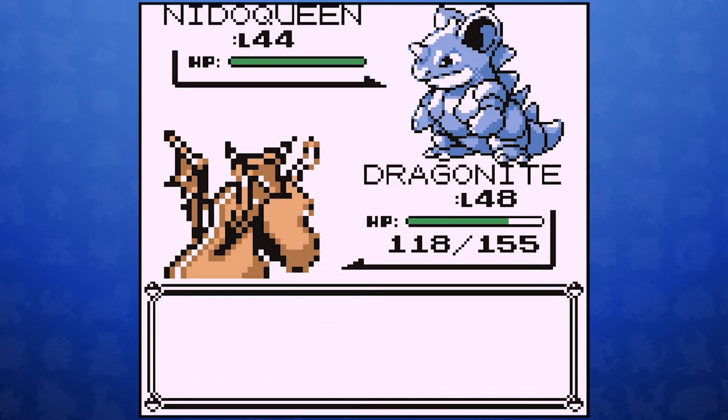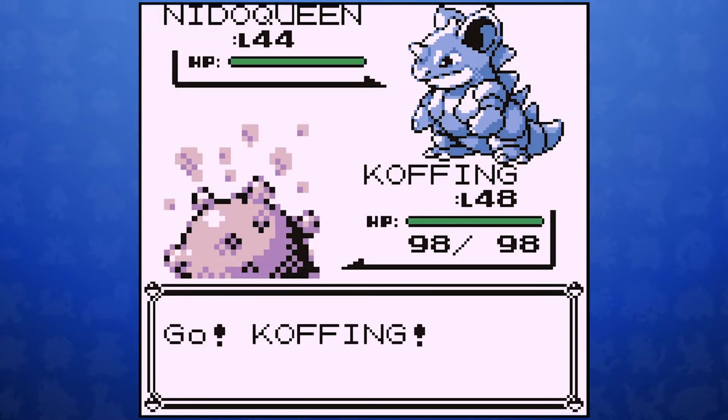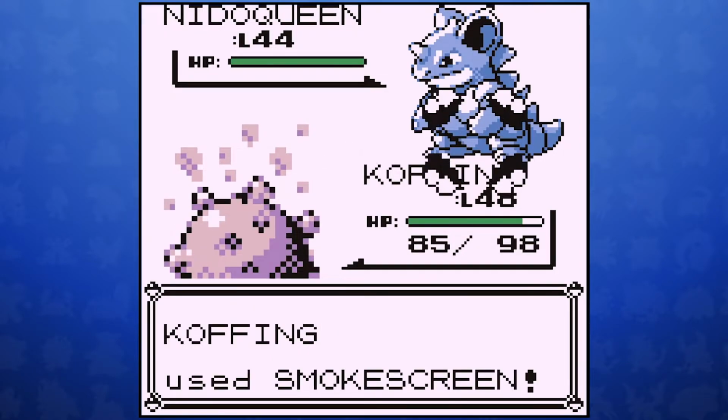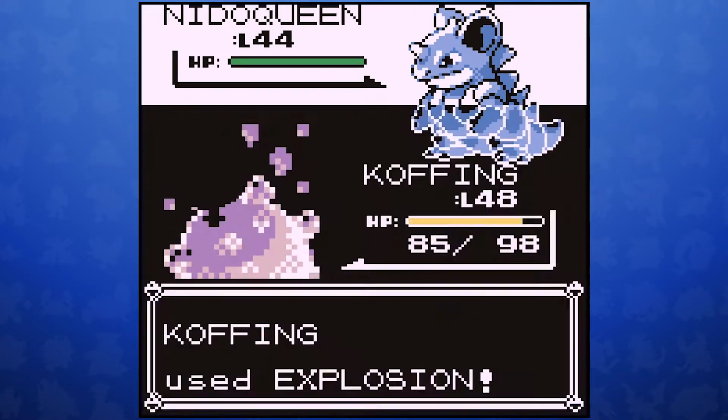Next up after that is Koffing versus Nidoking. But before we start, I think we can take a moment to appreciate that moveset. We've got Smokescreen that does 0 damage, we've got Haze that does 0 damage. And for my next 2 moves, we've got Self-Destruct, which will instantly kill me, or better yet, we have Explosion, which will also instantly kill me. So yeah, I'm really caught between a Smokescreen and an Explosion. So with that in mind, I might as well use a few Smokescreens to lower its accuracy, and after that, I went out in a blaze of glory.